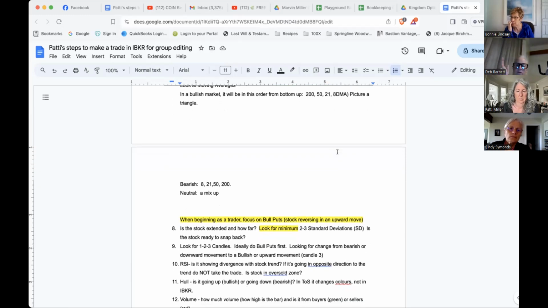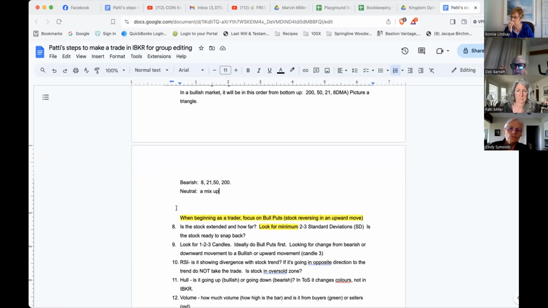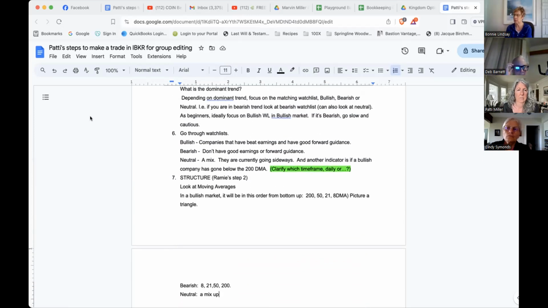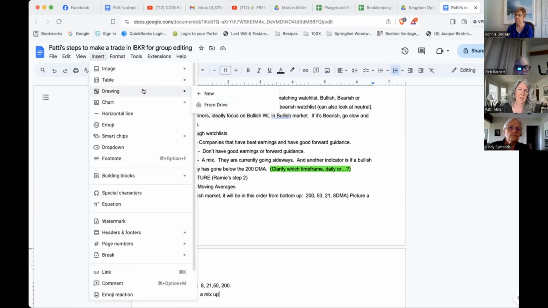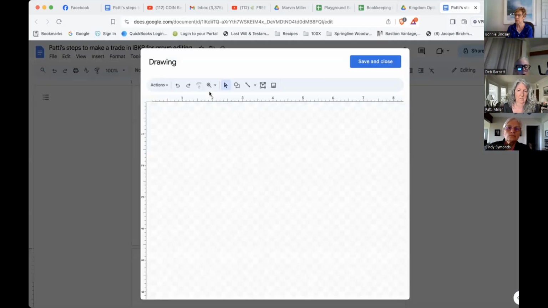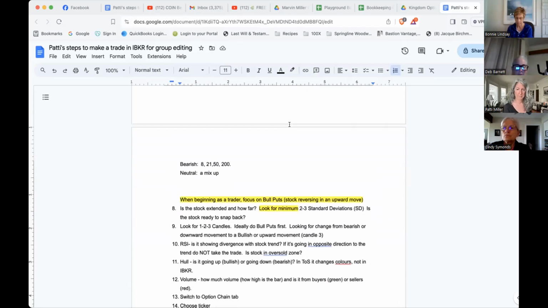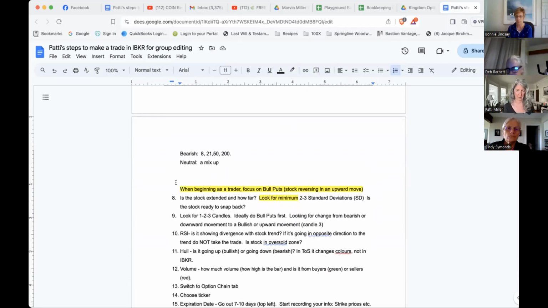And then at some point, if we could put a drawing in there. Yeah, I'm thinking if I could come up with that. I'm not great on all those kind of artsy things, but I'll see what I can do. Insert a drawing. We can work on that. It's got insert image as well. Oh, that might be an easy way to do it. Anyway, we'll work on that. Let's not get bogged down on that.